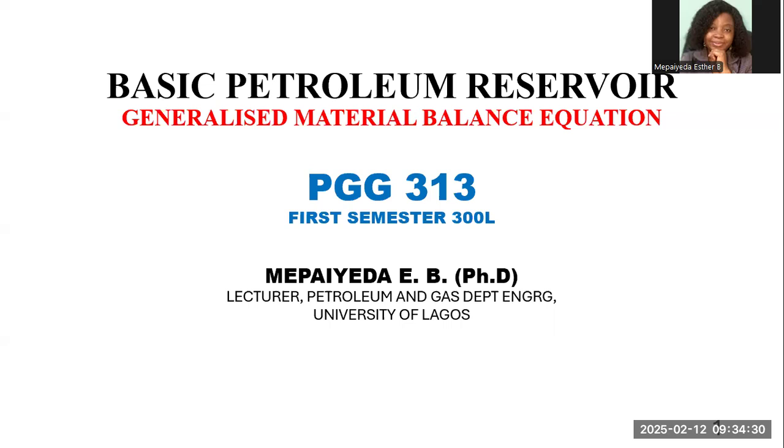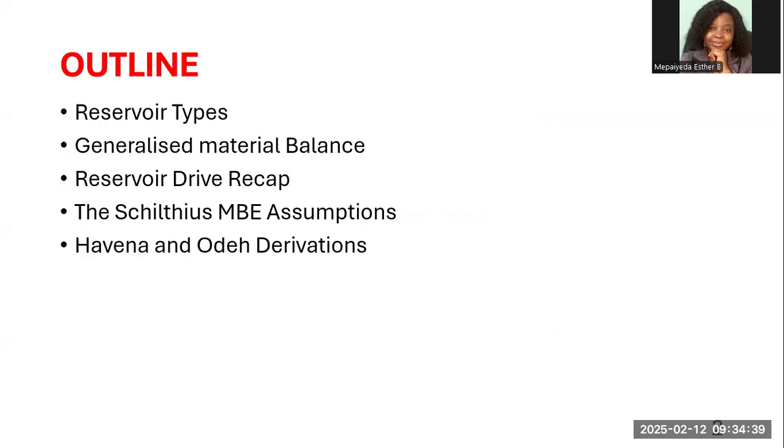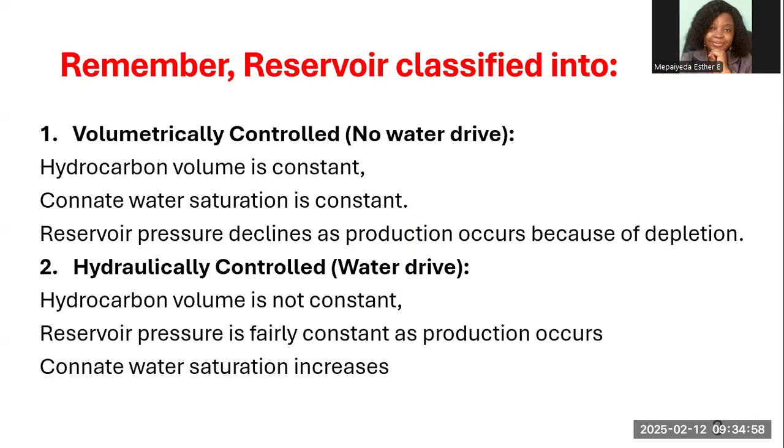And today we are going to be looking at the topic generalized material balance equation, which is one of the major topics which you have to be acquainted with in your reservoir engineering. So quickly, we are going to be looking at reservoir types, the general material balance. There will be a recap on reservoir drive. We're going to be looking extensively at the Schilthuis material balance assumptions, equations, and then lastly, the Havlena and Odeh derivations. Okay, so let's get right into it.